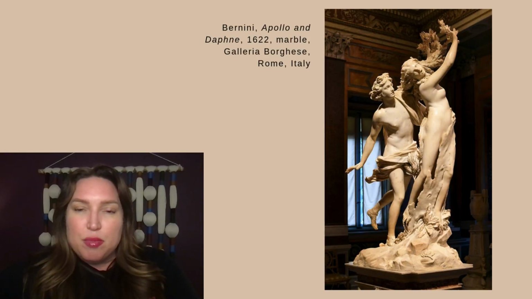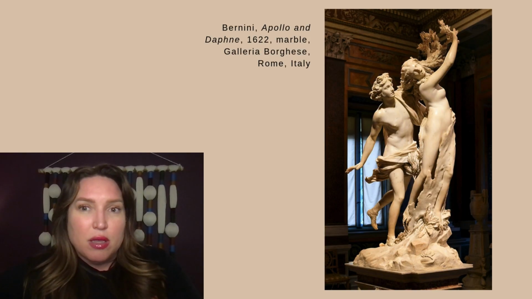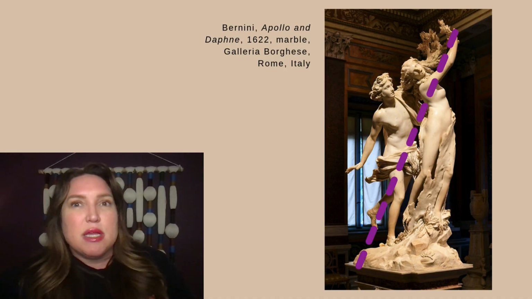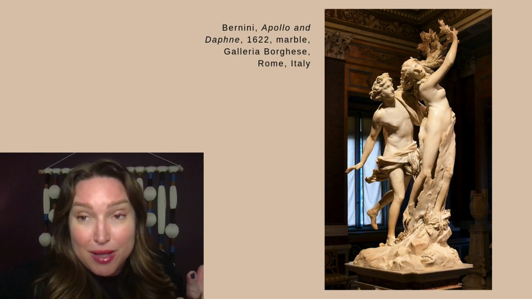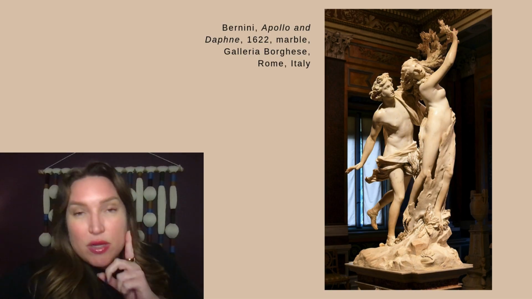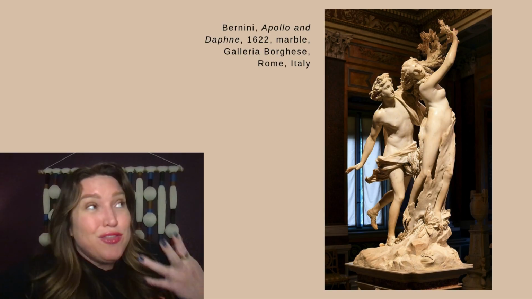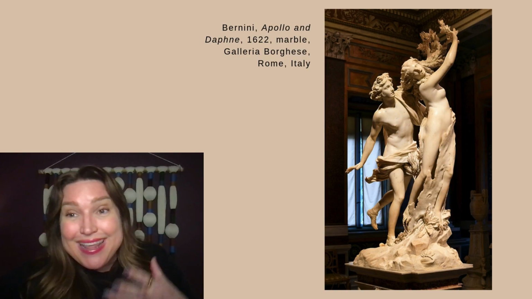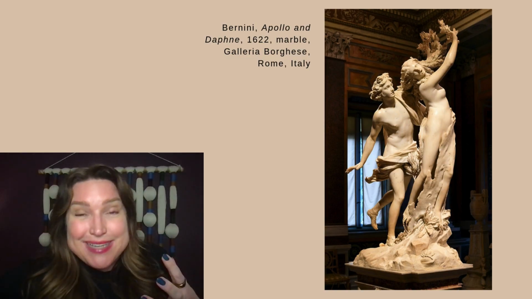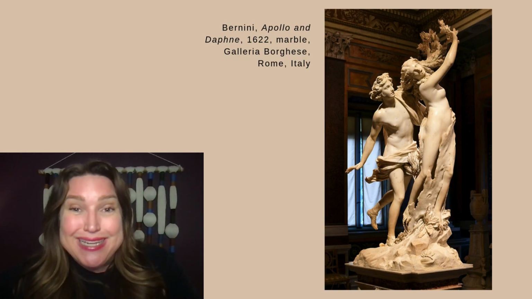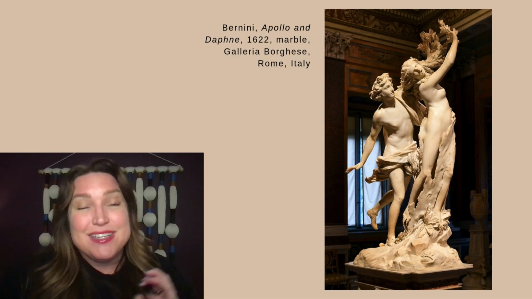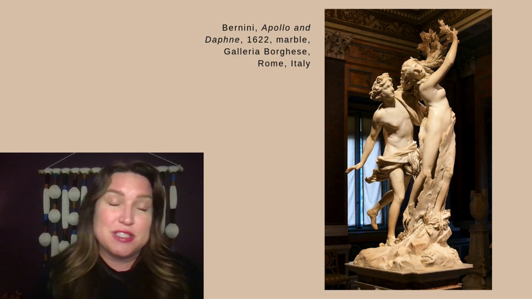Now that we understand how to do a stylistic analysis, we looked at one example where we looked at Bernini's Daphne and Apollo, and we talked about these strong diagonal lines that create a sense of movement and drama. How do we now understand the iconography? Well, the truth is you need to understand that cultural moment in time when it was made, and you need a little bit of context to understand that iconography or subject matter.